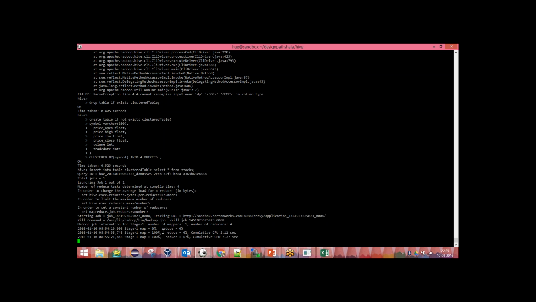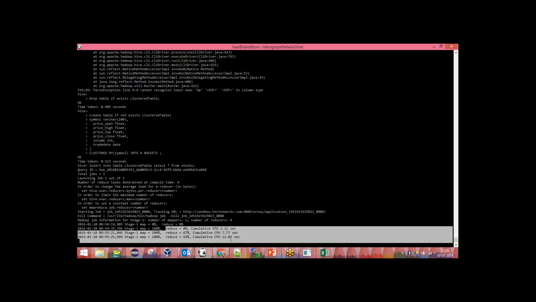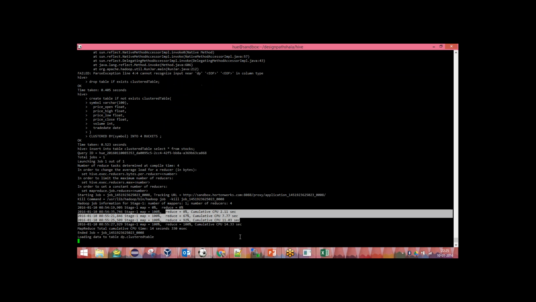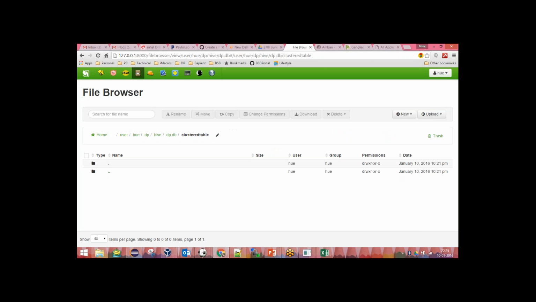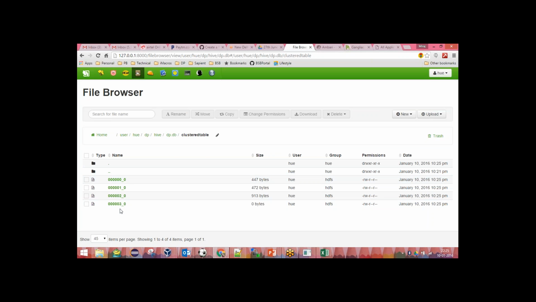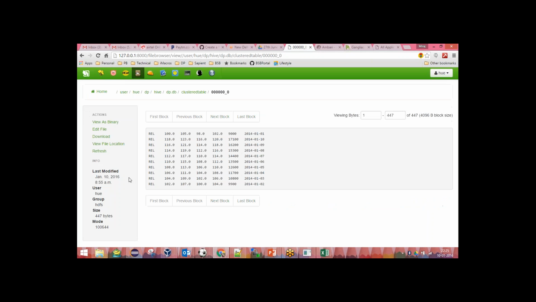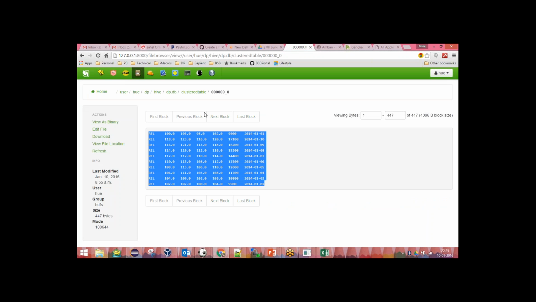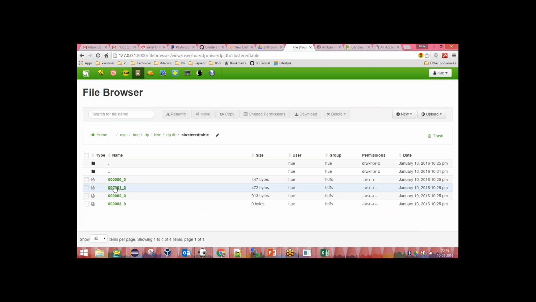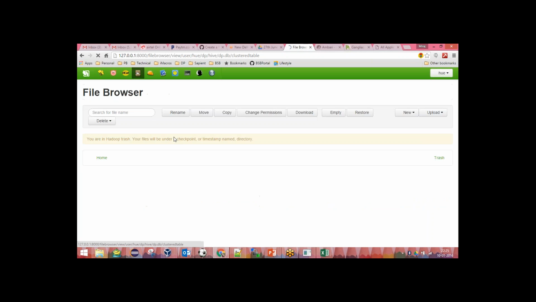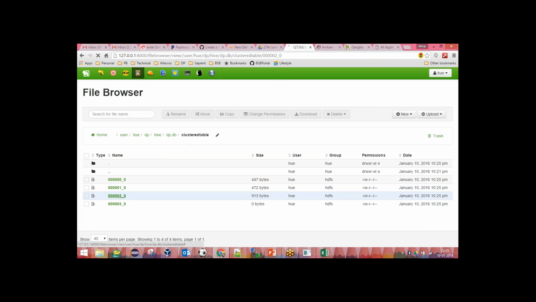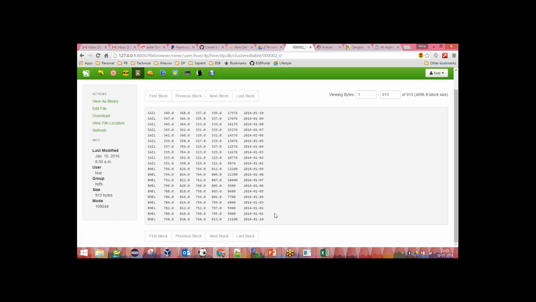You can see this time the reducer phase ends up. This reducer phase is basically clustering the data into 4 buckets. So now if I see over here, there are 4 files, and each file will have a range of symbols. So this has all the Reliance symbols. This has SBI, since the data did not have much variety. So this is SAIL and BHEL.